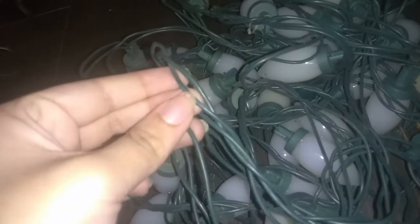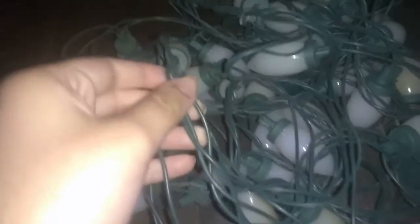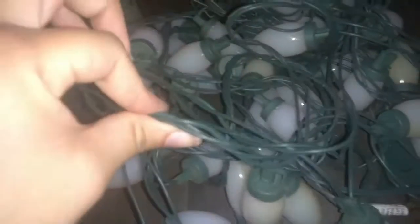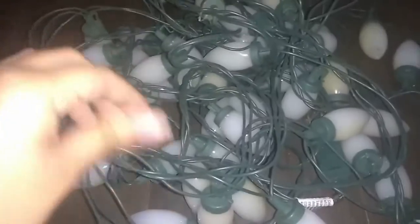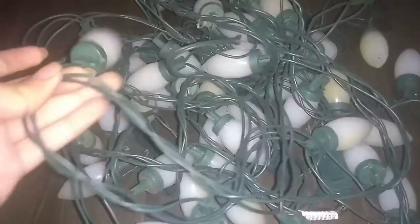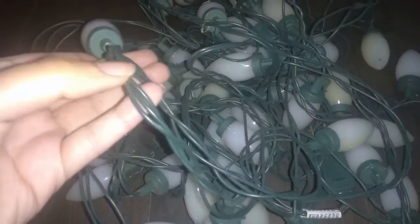So if you're wondering how we're getting the copper wiring out of all of these, it's actually a really simple process. You can just use this wire de-stripper tool to get it out, and then you're left with basically the pure copper. And I think that the pure copper from these things, regardless of the grading of the copper, is like 30 cents, as opposed to if it has this stuff outside, then it's like 10 cents. So if you are doing this, I highly suggest that you invest in a copper or a wire de-stripper tool. It's relatively cheap from Lowe's or whatever, and you can easily get rid of all of this stuff on the outside of it.